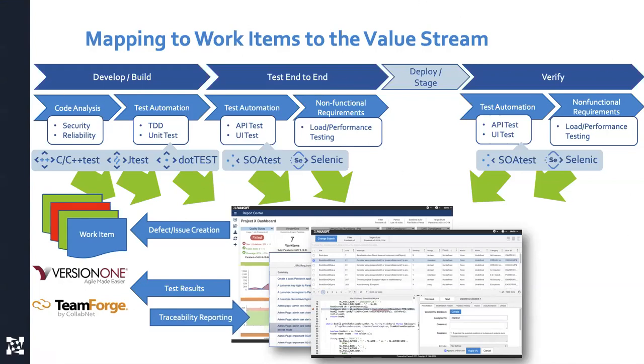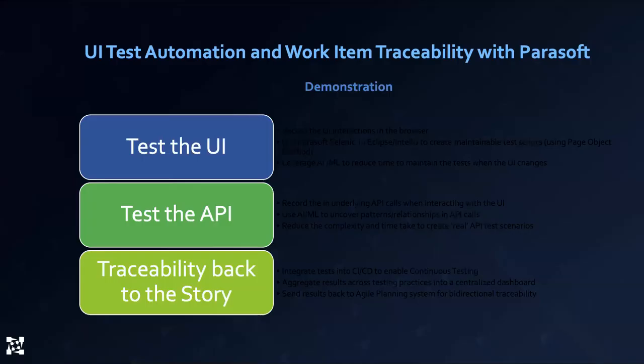So what I'm going to do now is step through and run a brief demonstration of how we can implement some of these testing processes into my application. I'm not going to touch on the static analysis and the best practices. As I said, we're going to cover that in other webinars that we're running over the next few weeks. Today, I'm going to focus just on the functional automation piece, and I'm going to go quick. We're going to touch upon these pieces, and I said earlier we will be doing additional webinars on these. So again, look out for that email.